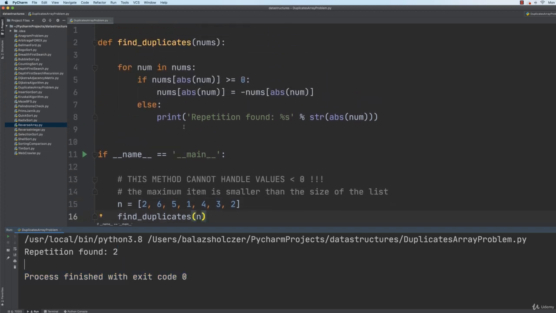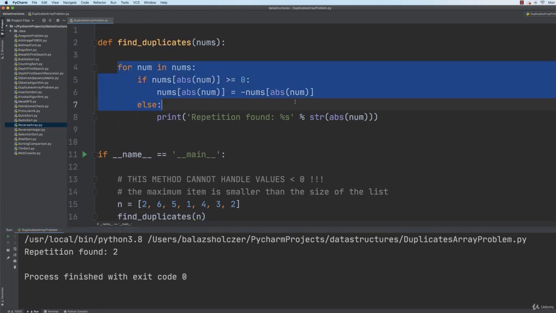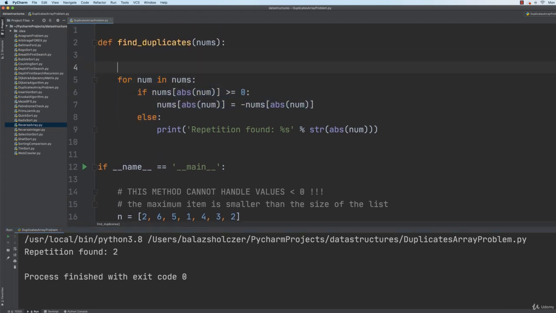Okay, so this is how we can find duplicates in a given list data structure in linear running time complexity. As you can see, we just have to consider each item once. So we can achieve O(n) linear running time, where n is equal to the number of items in the data structure. So this is how we can implement this problem.